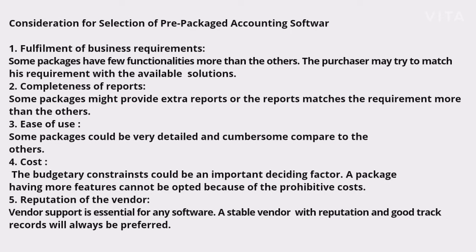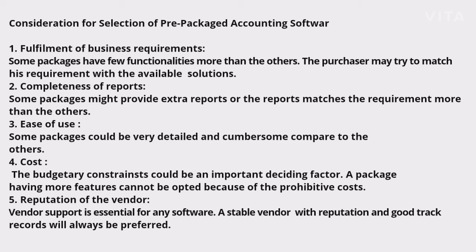Considerations for selection of pre-packaged accounting software: 1. Fulfillment of business requirements. Some packages have a few functionalities more than the others. The purchaser may try to match his requirement with the available solutions. 2. Completeness of reports. Some packages might provide extra reports or the reports match the requirement more than the others. 3. Ease of use. Some packages could be very detailed and cumbersome compared to the others. 4. Cost. The budgetary constraints could be an important deciding factor. A package having more features cannot be opted for because of the prohibitive costs.